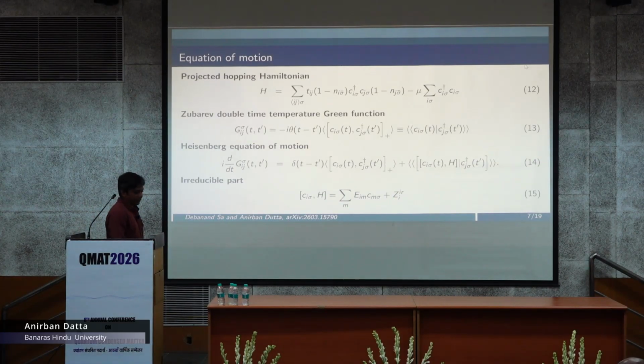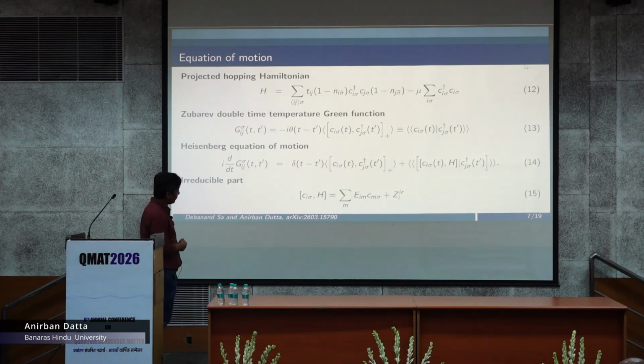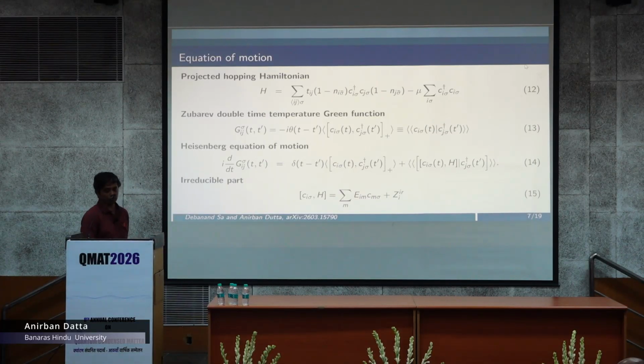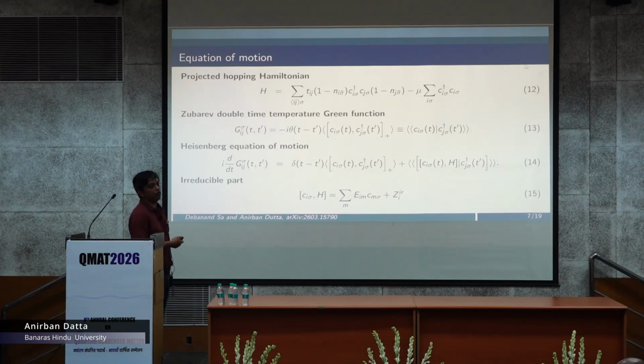Since we are mostly interested in the transport properties, we start with the Heisenberg equation of motion. The first term is usually just a normal term. Because we can compute the transport properties from this Zubarev Green's function, we write the equation of motion. For the equation of motion of this Green's function, we take the derivative with respect to t. The first term is simple, but in the second term, the commutator with the Hamiltonian will create a plethora of terms. Some of them can give you back this Zubarev Green's function, but other terms will not. It will create new kinds of Green's function.